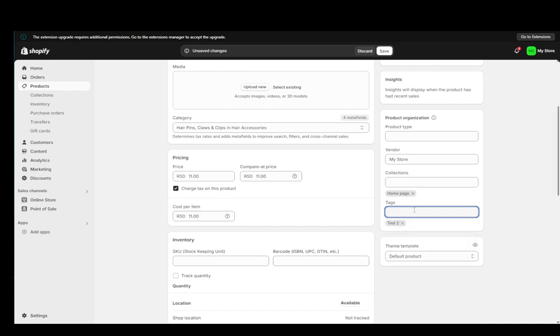Now, I'll add another tag. As you can see, I'll add test2. I'll add the original test as well. And there we go. And now you can pick and choose which to remove. Again, just click the X next to the required one, click save, and then your job is pretty much done. Now we've removed the tag, and that's all you need to do.